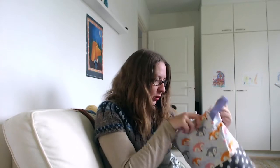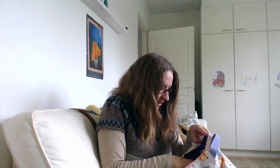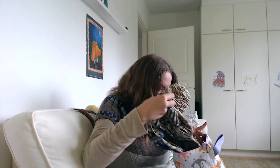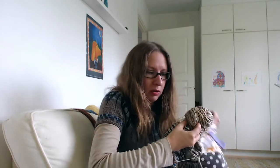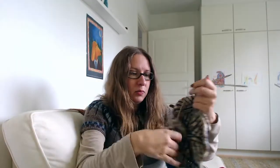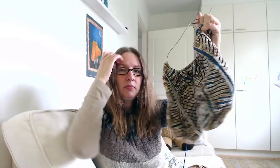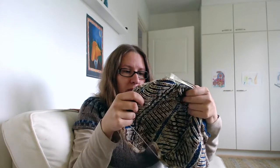This is in my Hue Loco bag, a large bag, which I love. And in it, I have the Brio Chevron cowl, which I believe I have shown on the podcast before. I started this last winter, I guess, and I've only gotten this far. Like I've said, I'm not a huge fan of brioche, so that's one of the reasons.